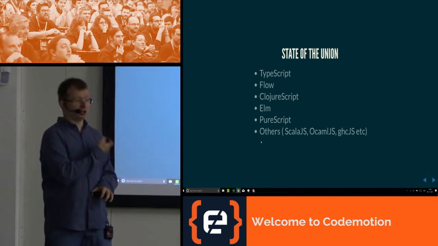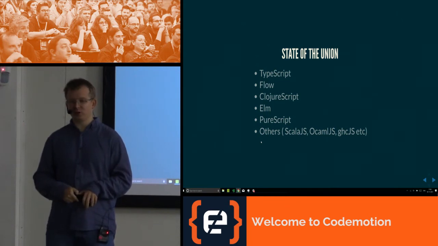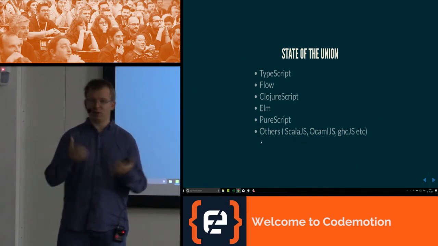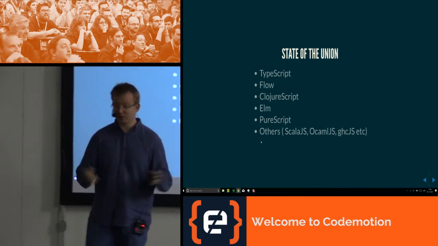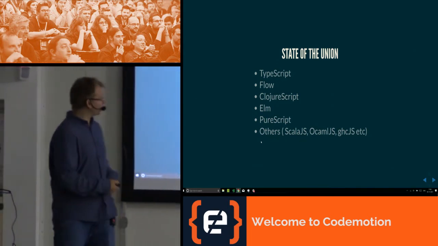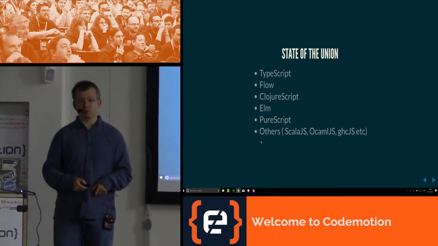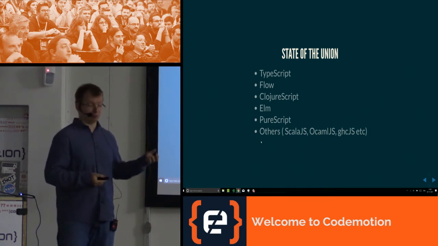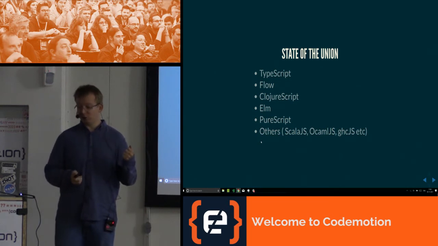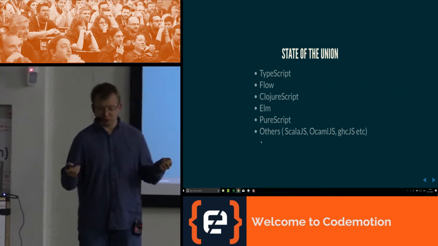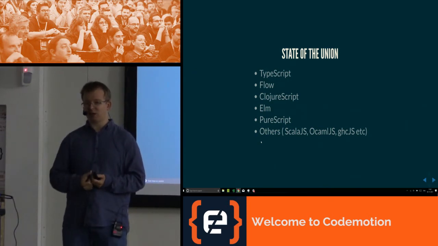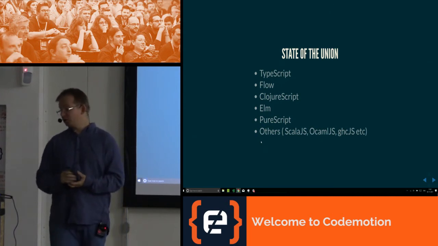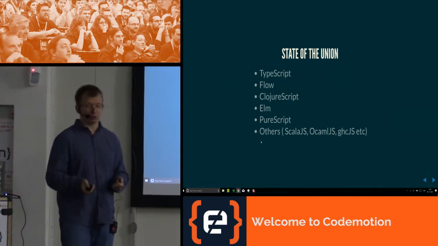So basically, there are a lot of projects trying to compile other languages to JavaScript and treat JavaScript just as assembly language or just as a runtime, something like that. And yeah, there are quite a lot of those projects. TypeScript from Microsoft, which is basically a superset of JavaScript, adding some nice typing and a pretty powerful type system to the language. Flow is from Facebook, I believe. They are trying to solve the same problems as TypeScript, but without changing the core of JavaScript, using annotations to do typing. There are also different languages that try to compile to JavaScript.